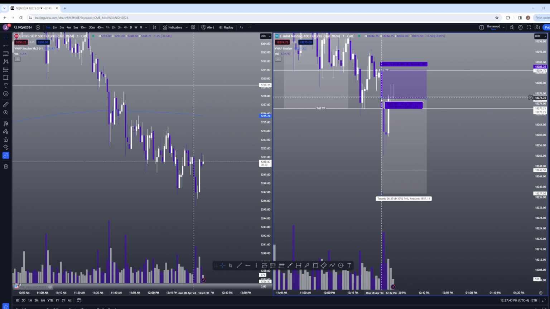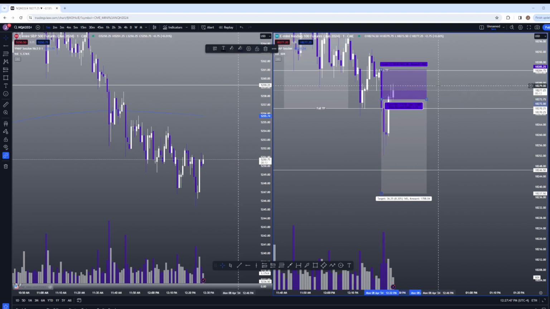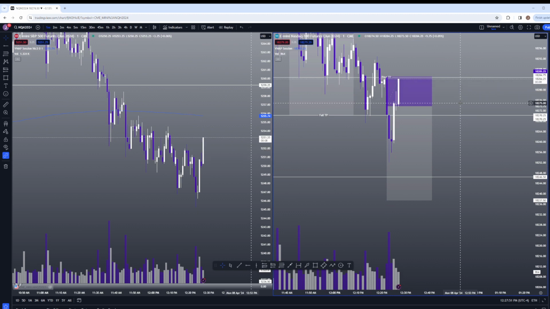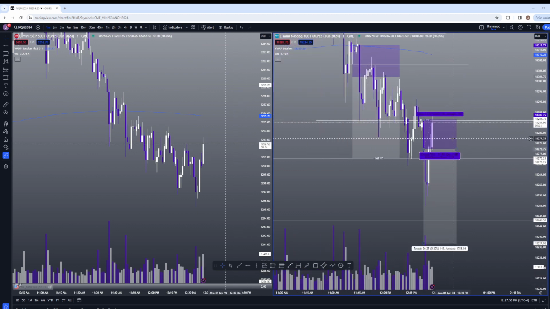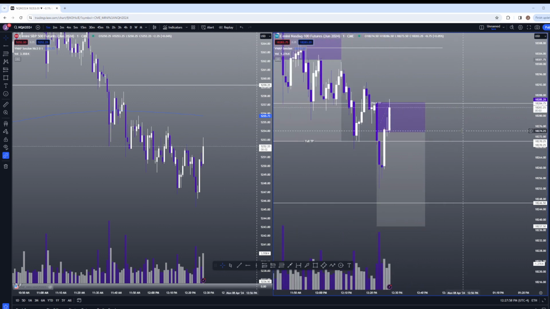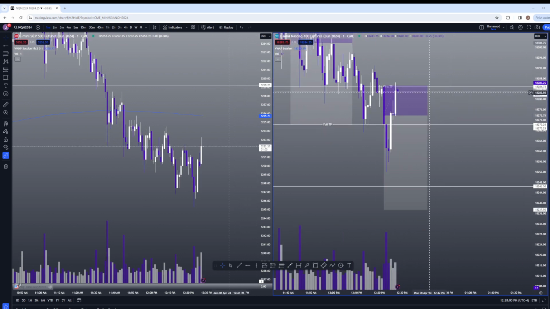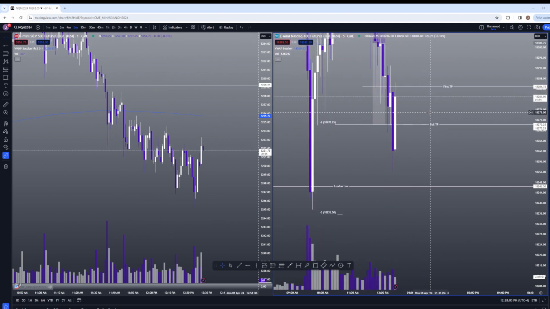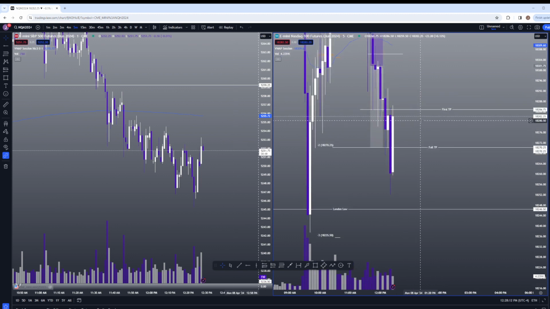Okay, my entry moved down to 273.63. So 273.75. So 46 ticks is my stop here. And just got stopped out very quick. Okay, well, that happened. We could still bounce from this level. Let's see how we close. We closed above the fair value gap, which I don't like. We have a lot of momentum on this candle, on this 5 minute. So I don't really like that. Don't really like that at all.